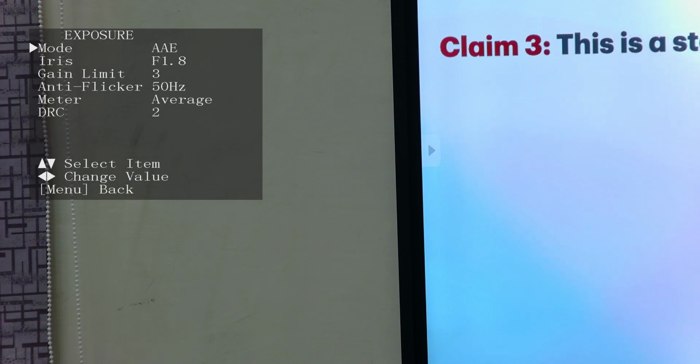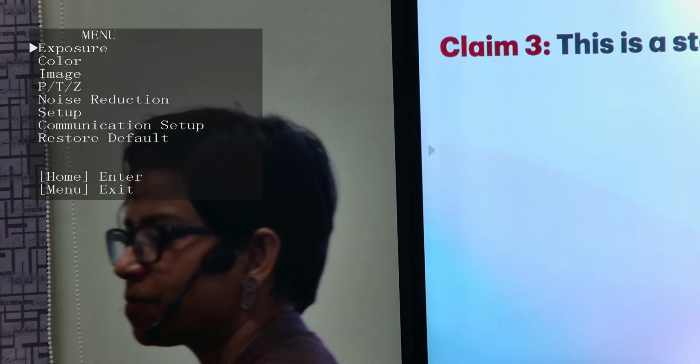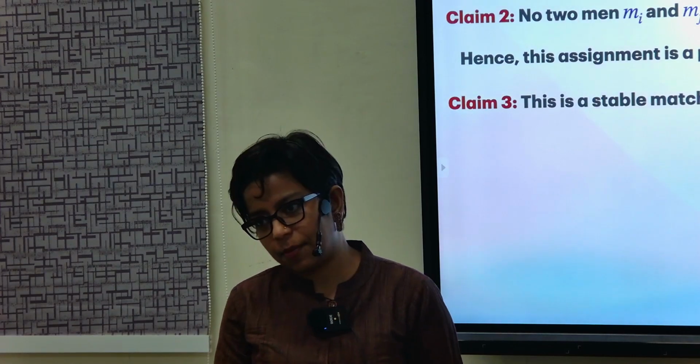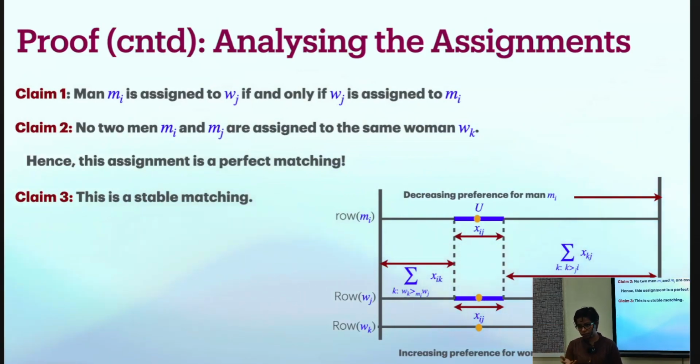The diagram basically gives the argument. Is it because the way we arranged it for men it was decreasing, the other way around? Yes, but can you tell me exactly why? So, let us take a pair M and W and see what happens. Suppose it is a blocking pair M W, right. The M and W prefer each other to whoever they are assigned to currently. That is the most obvious way to prove anything in stable matching.